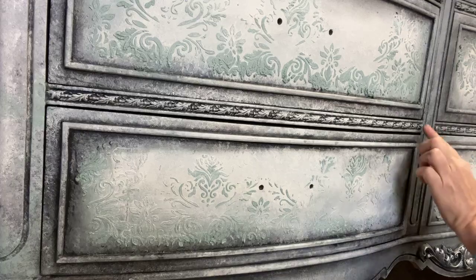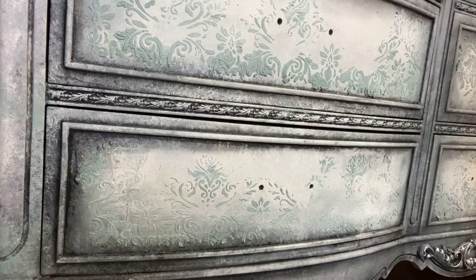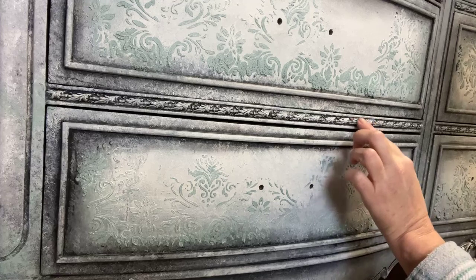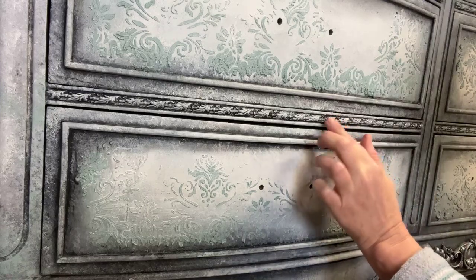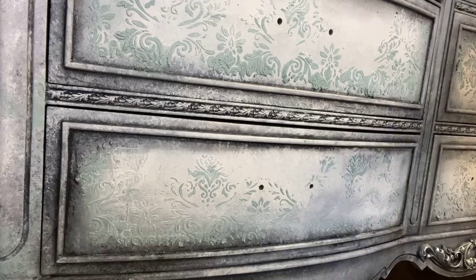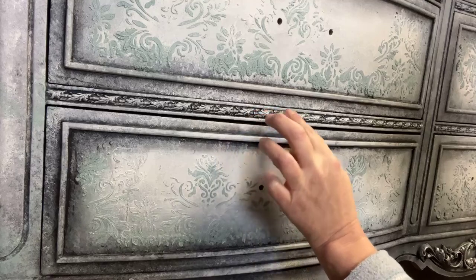First, I just want to do this trim. So again, normally you'd want to let your glaze dry, but it's fine. It's just in the grooves. I'm just going over the top with this, so it's not a big deal. The glaze is water-based, and this is oil-based with the gilding wax. I'll probably just do this section here so you can see, so the rest of it will have time to dry. This is a very, very subtle look here. But, ooh, I'm loving how it's coming out, and I think this is going to look so good with the top as well.